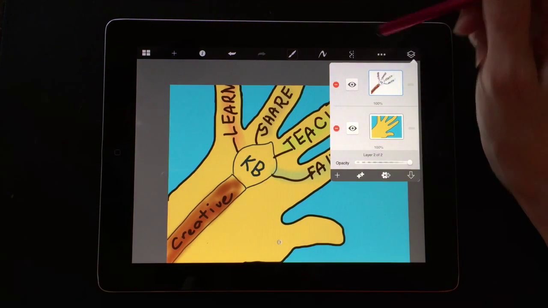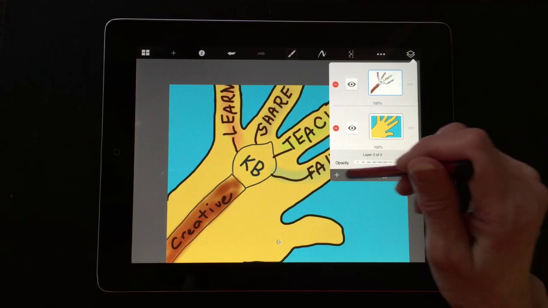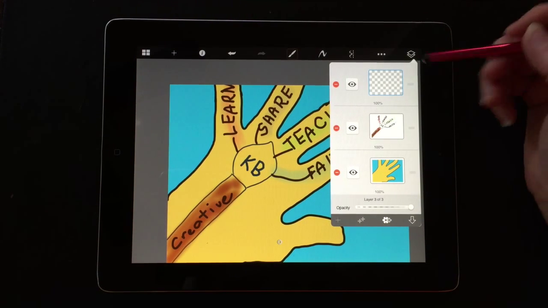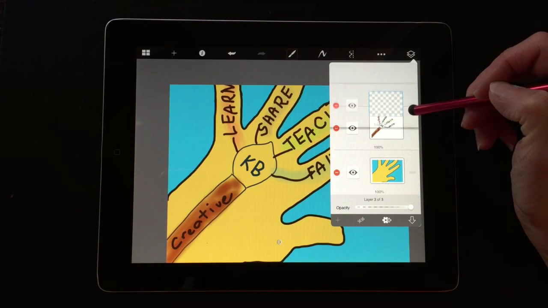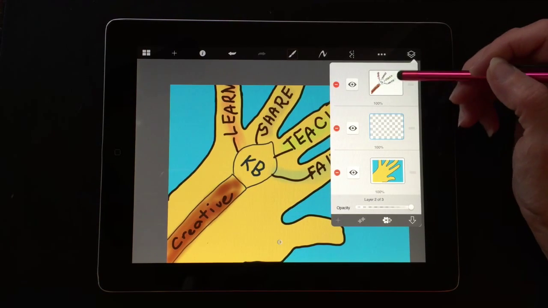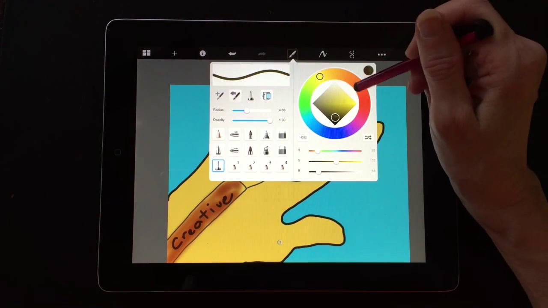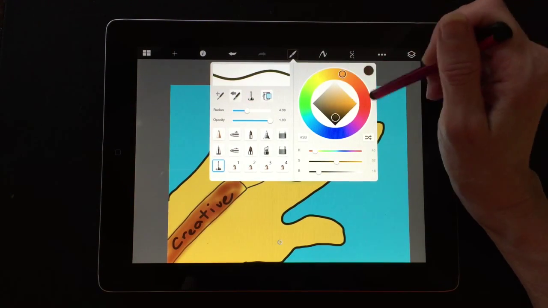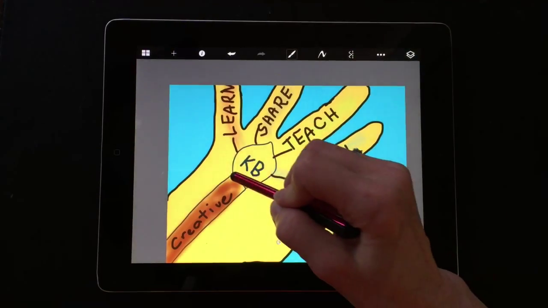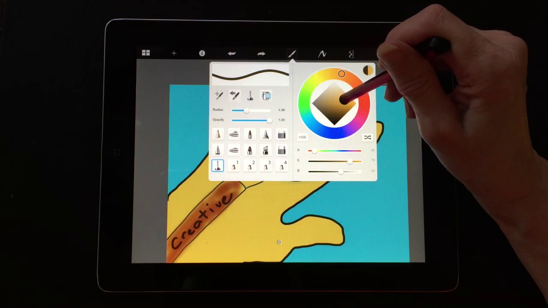One more trick you can do. I want to maybe put some color underneath there. If I want to add a third layer, I can. I'm going to grab it right here, and I want to put it underneath where I did this writing here. And if I tap on that one, now I could go back in, and, oops, I don't want that color. Let me get the color I want.